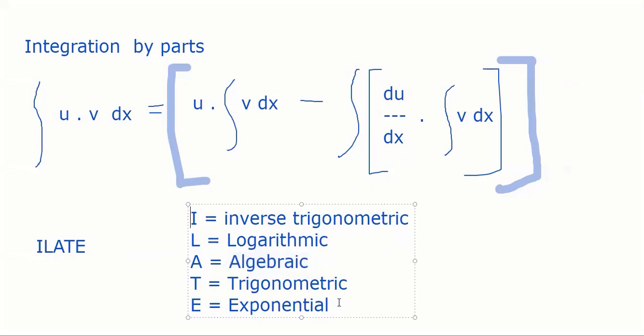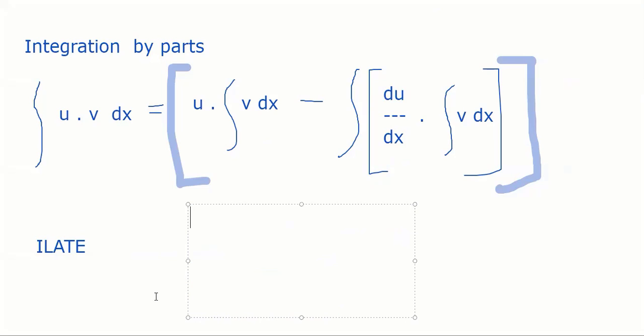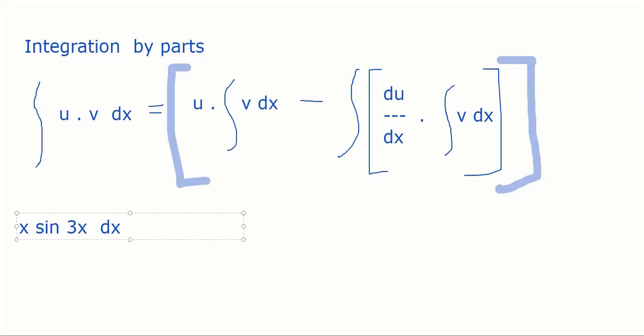It's simple ILATE. So let's start now. I'll give you a simple example. We'll do a very simple example, then we'll move to a more difficult one. Suppose the question is: integrate x sine of 3x dx. Which is your first and which is your second? Tell me. I'll put dots so that it will be easy.